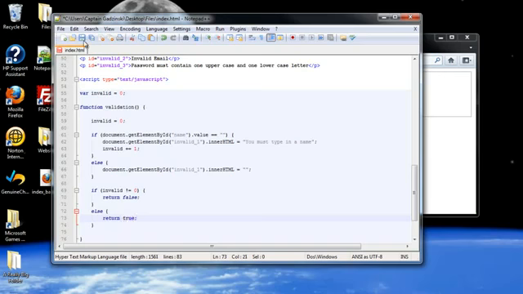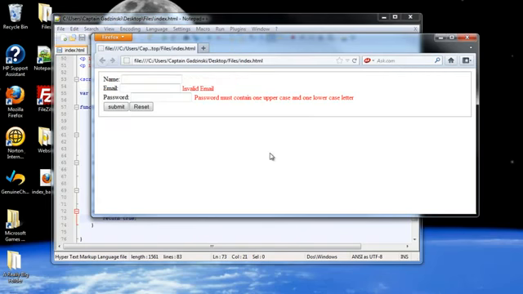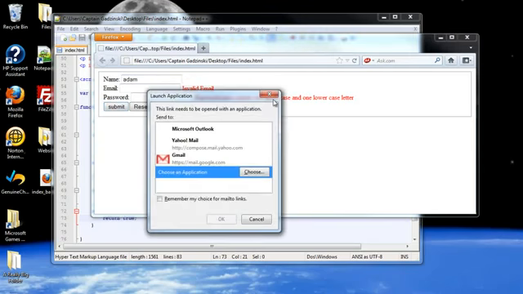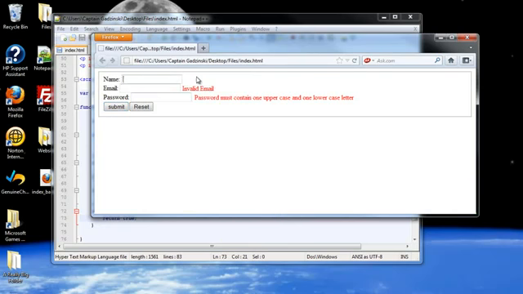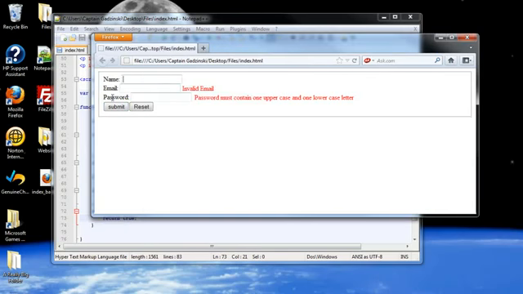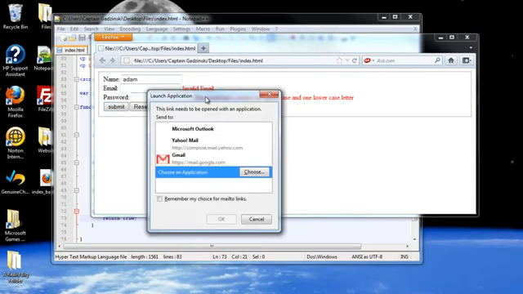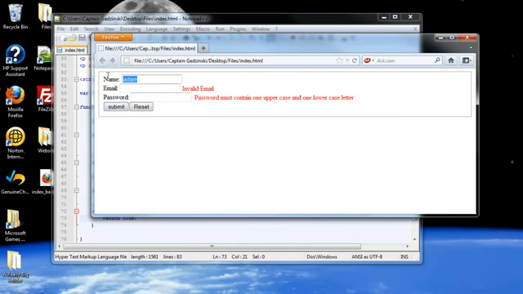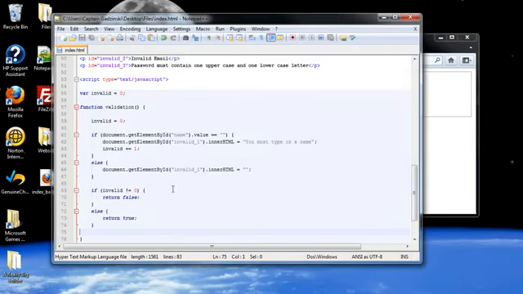So let's see how this works. I click save, and then if I refresh the page, these two I didn't get rid of yet. But let's see what happens if we don't turn in a name. See, now that happened. If I refresh the page and then type in Adam and click submit, now it works. So that's really cool. If I have nothing in there, I click submit, and that happens. If I type in it again, so there is something there, I click submit. Notice how it disappeared. It's no longer there anymore. So that's really cool. It's validation right there. And so this is our first one right here.